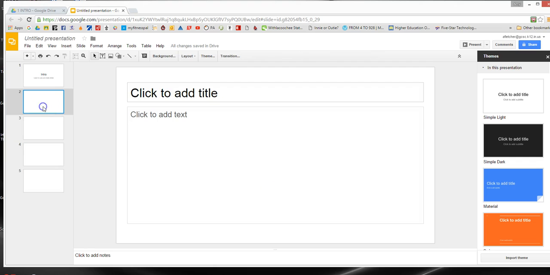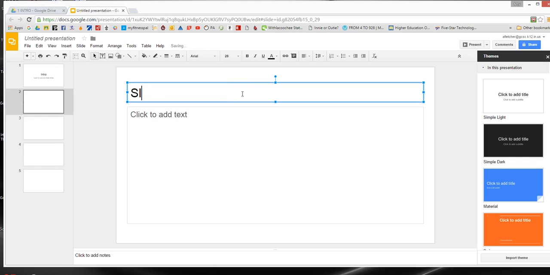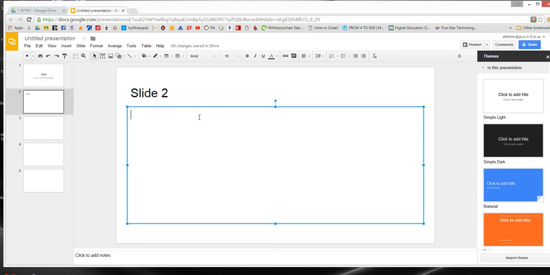Go ahead and click on slide two and click where it says click to add title and type slide two. And then in the box it says click to add text. This is where you would put your information. Whatever you would really be doing this about, you would type your information in there. So we're just going to type in this box. This slide would be used for a title and for information. And of course you do need a period at the end of that. That's all we're doing on slide two.